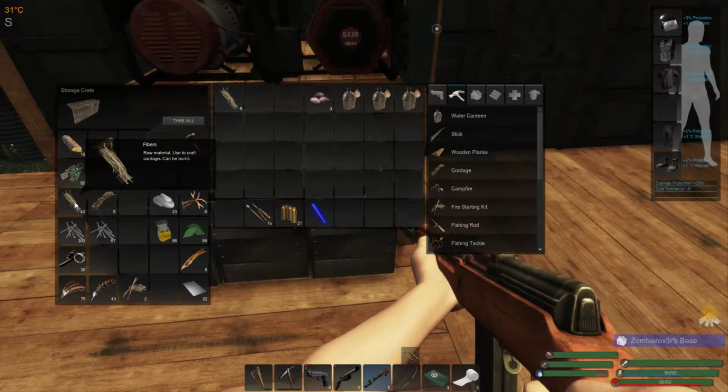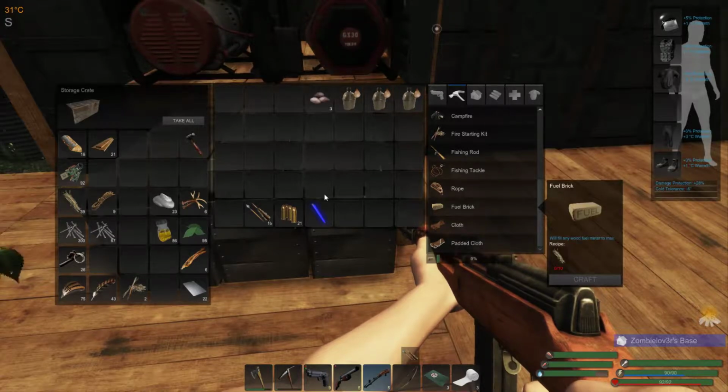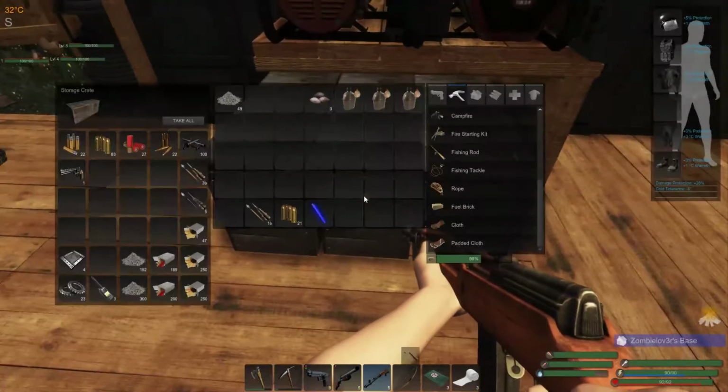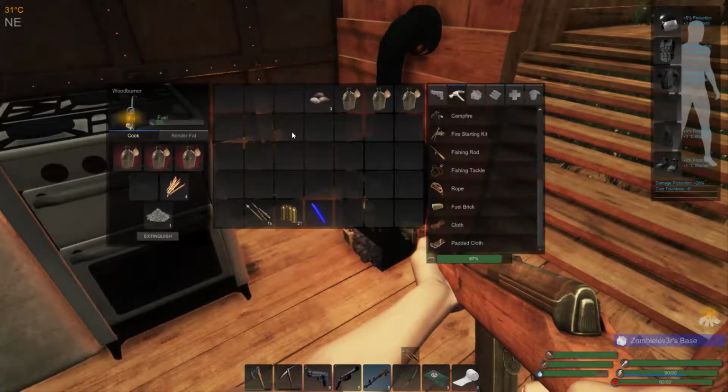I need a lot of wood. I'm running extremely low on wood. But that is the last of our priorities at the moment. First of all, let's keep this up and running. Come on, fuel brick. There you go.